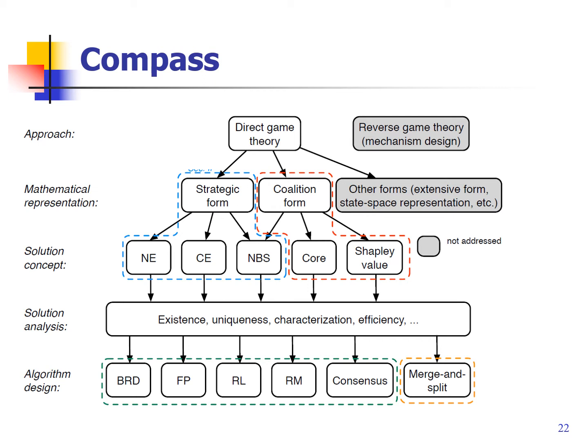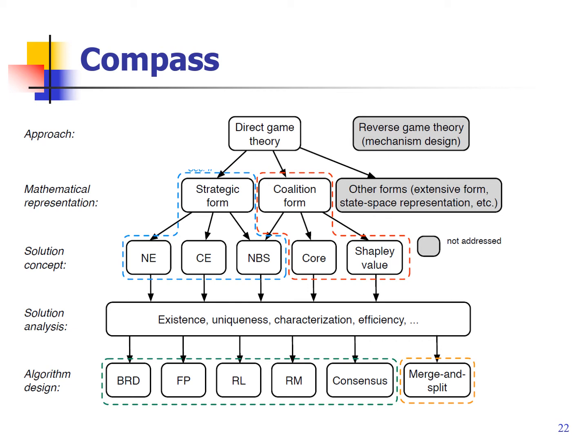And here again, you have different notions or concepts of equilibrium. We talk about core, we talk about Shapley value, and others, right? What we will be, of course, talking about is this solution analysis. So here we will need to talk about the existence of equilibrium. Is it unique or are there many others? How good is it? How efficient, right? How does it approach the centralized case? For instance, if I have one omniscient agent that observes all the information and comes up with the best strategy for all the players, right?